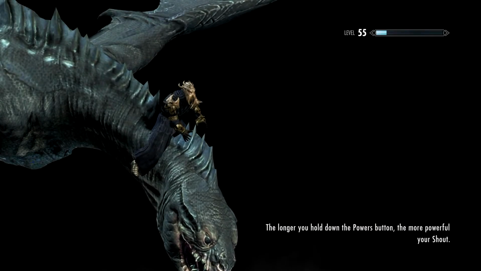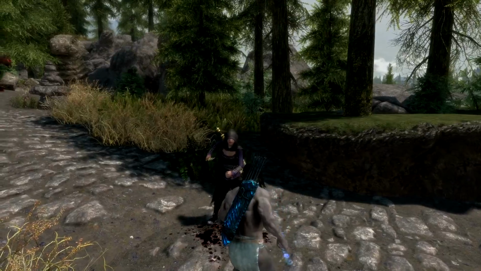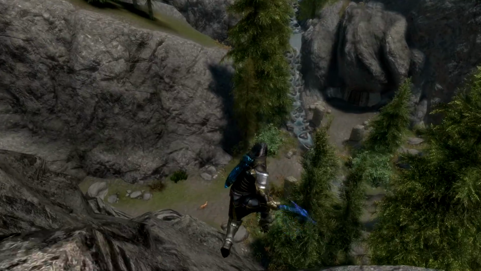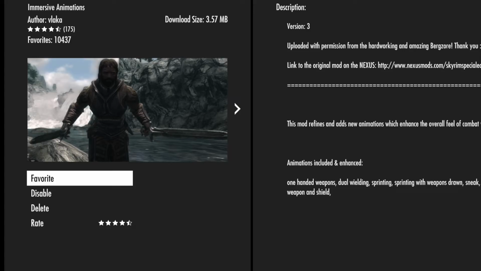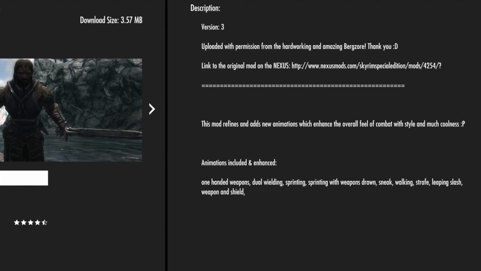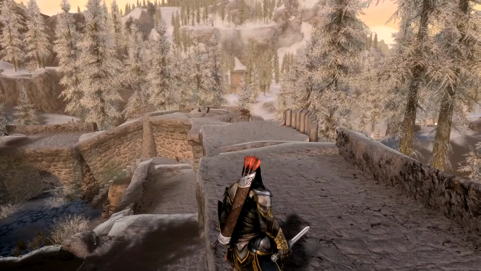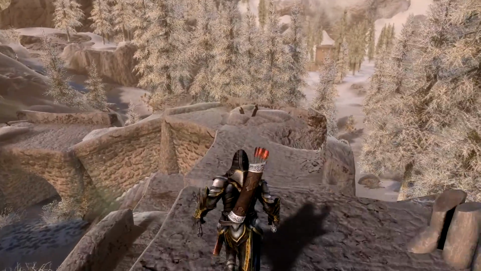From loading screens and beyond, Skyrim is probably one of the most immersive games out there, but some of those animations, yeah, they need some work. So there's a mod for that. It's Immersive Animations, and it does a lot. It changes animations for sprinting, strafing, one-handed weapons, dual-wielding weapons, sprinting with your shield out, sprinting with weapons out. And I like the look of these animations, and here's some playing out on screen for you right now, so you can judge for yourself if it's worth the few megabytes.